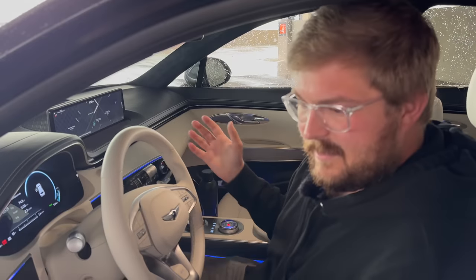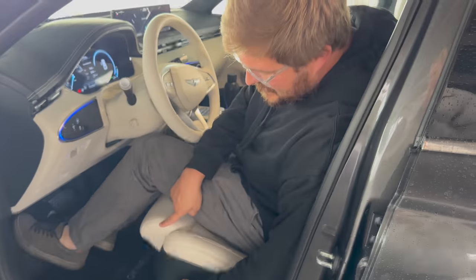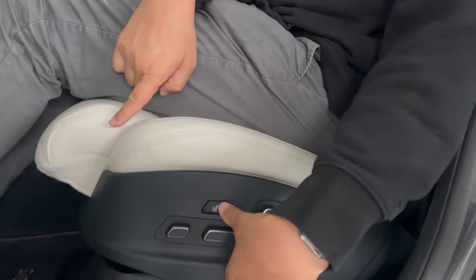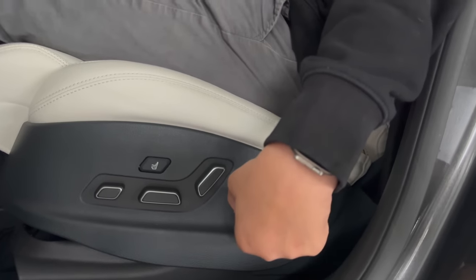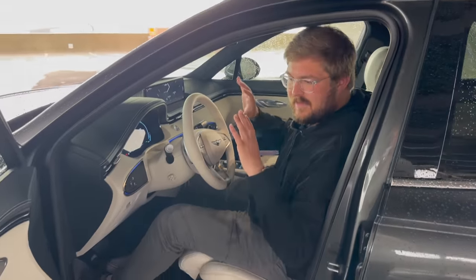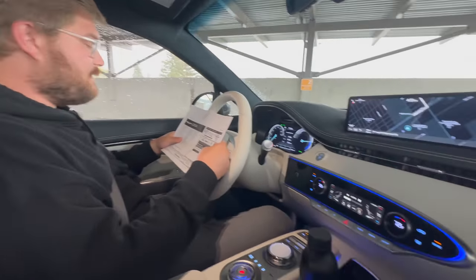So yeah, I got a whole bunch of multi-way options on the seat. You can see here, this is out, coming up and going down, which is really great. There's a massage function, which is this button here. I can squeeze the seat closer, farther apart. Lots of interesting little details. Let's hop inside. I want to talk more about the software integration of everything, and then we're going to take it for a drive. You join me inside the Genesis GV70 now.